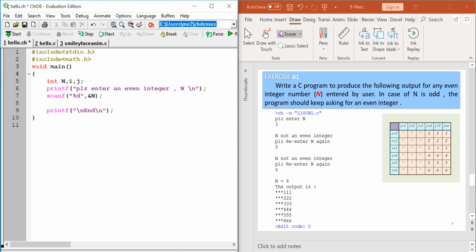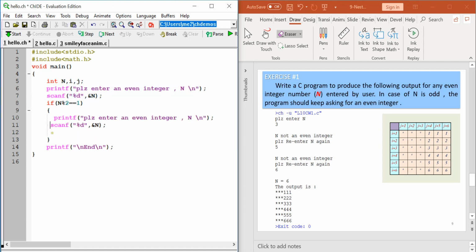After that, we want to check with an if. How can we know that this number is even? We want to check if n modulus 2 equals 1. It means that this is an odd number, not an even number. In this case, we want to ask the user to enter the value again, as you see here. So if this is true, that means the number is odd, ask the user to enter again. But this will work just once, so it is better to write a while loop to recheck again and again until we get an even number.